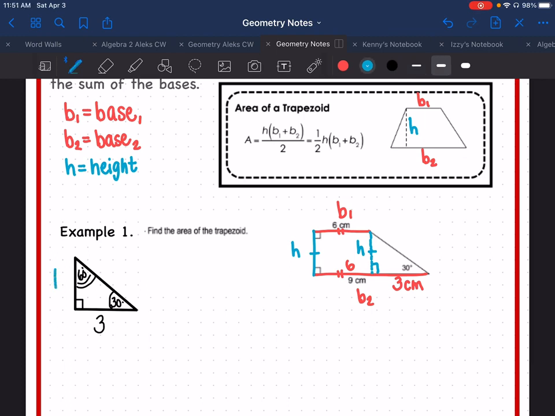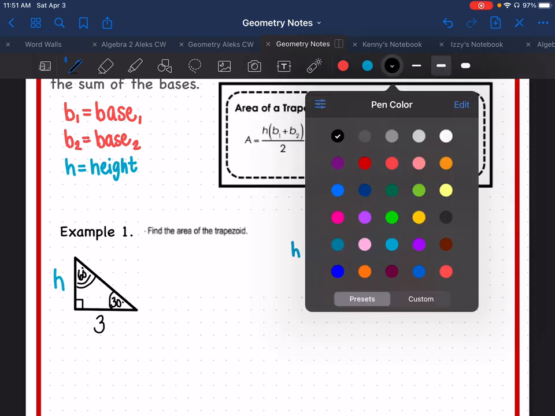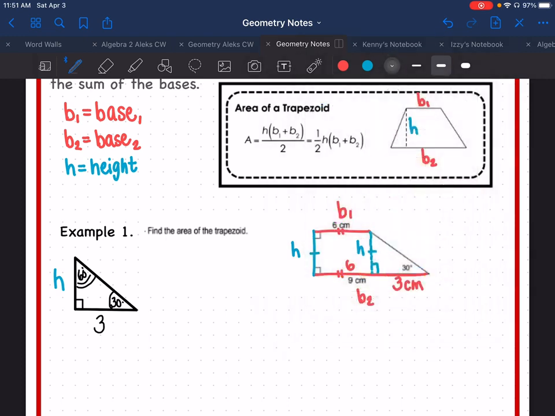I'm going to make it nice and thick. There we go. I'm going to use that to help me find H. Let me go ahead and change my color just really quick. And I've got to remember when I do my special right triangle, my 30, 60, 90, there's a ratio between the sides. The side with the 60 and the 90 is my short side, and we call it A. The side with my 30 and my 60 is the long side, and we call it A times the square root of 3. I'll put the little times in there. And the hypotenuse, which has the 60 and the 30 on it, is 2A.